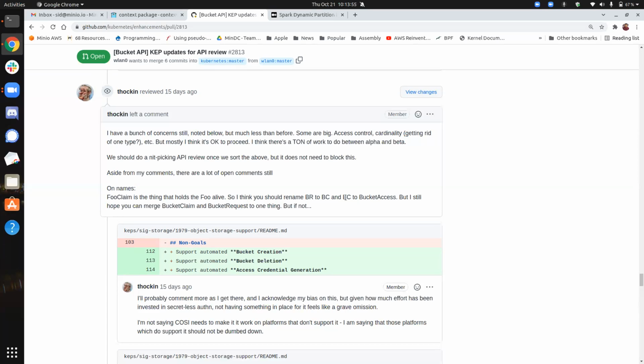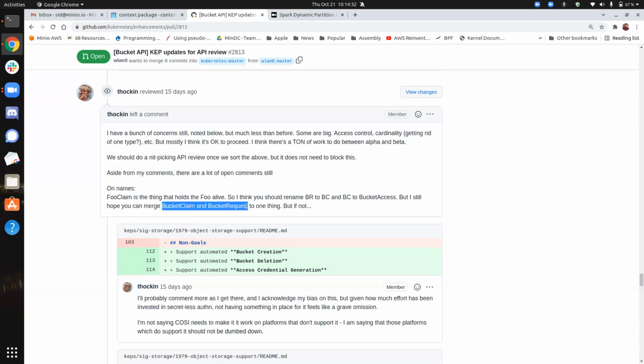Yeah, right. So in the current version of the KEP that's in this PR, before having addressed these comments, what we've said is bucket access request is renamed to bucket claim. So when he says bucket claim here, he means bucket access request. So he's talking about merging bucket claim and bucket request to one thing. Or am I reading this wrong? What does everyone else think?